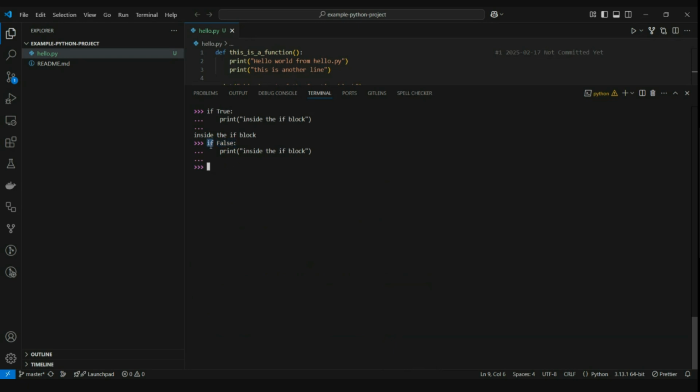So the syntax or logic of if is: if something is true, then execute these lines. That is what this means. If, which is false, if some condition, do something, else. This is what the if syntax is. If something is true, some condition is true, then execute these lines. Understood?